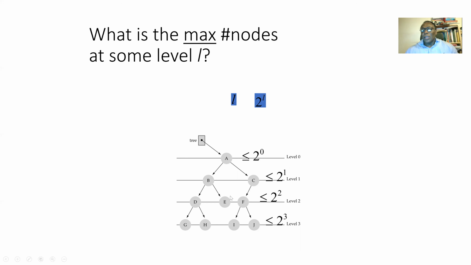So the concept here is the maximum number of nodes we can have at any level of a tree. All we need to do is, since this is a binary tree, the base is 2, and the level number starts from 0 to any amount. Here the last one is 3, so 2 to the power 3. This means the maximum number of nodes I can have in level 3 is 8. And again, the maximum number of nodes I can have in level 4 will be 2 to the power 4, which will be 16. So that's why we wrote the formula here, 2 to the power L. L is the level number.